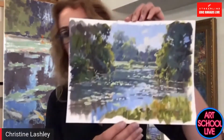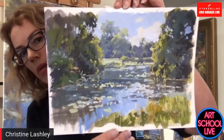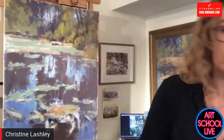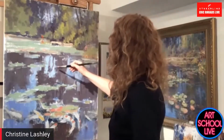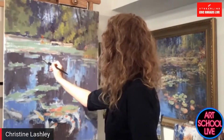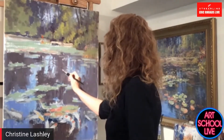This is a gouache study that I did, and you can see that same idea of the colors happening in the water. I have different studies here that show that, and help me stay on track with how the water is reflecting. Gouache is the hot new thing. People are really into it.